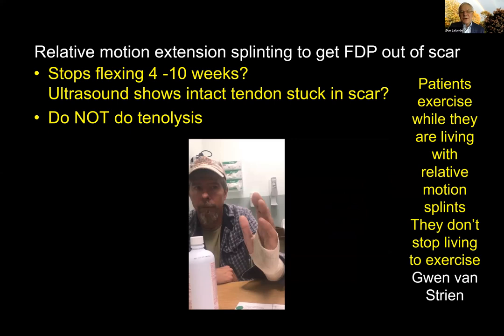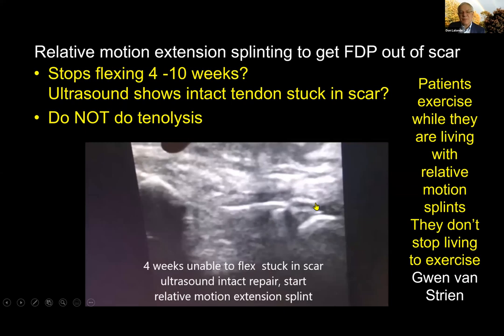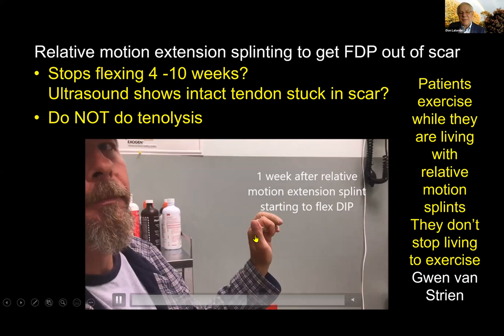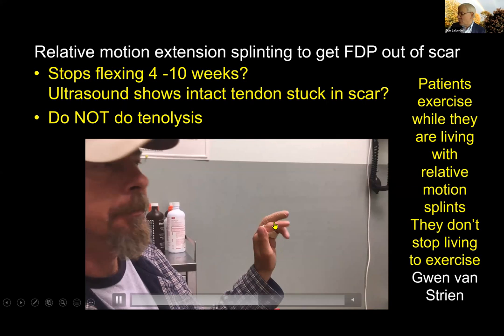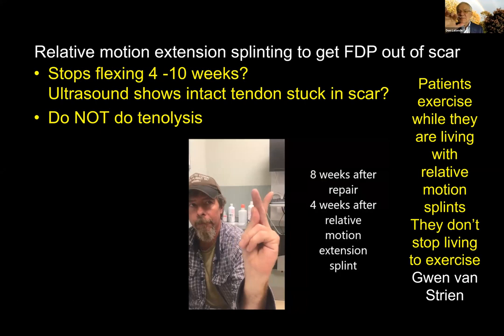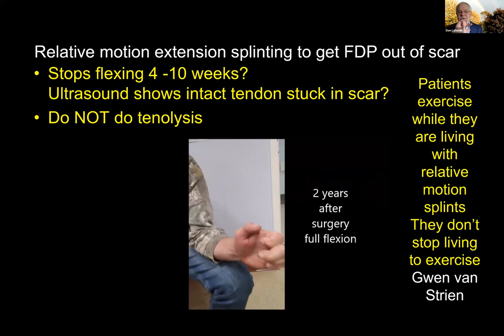But what frequently happens is that at 4 weeks or later, they get stuck. But we ultrasound these patients in our clinic. And the ultrasound showed us that our tendon repair was intact. And so what we do is we put him in a relative motion extension splint that keeps that finger more extended than the other fingers. And what that does is it puts a torque on the profundus tendon and takes it apart from the superficialis in scar. And if you take a pen and do that to your own finger, you'll see how that works.